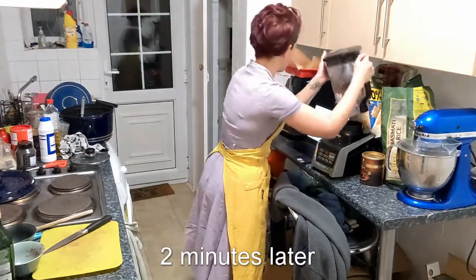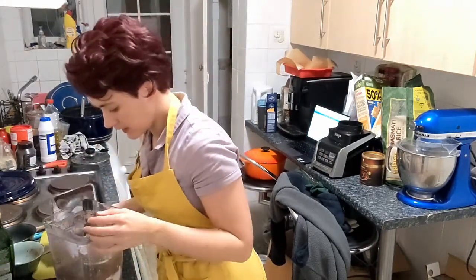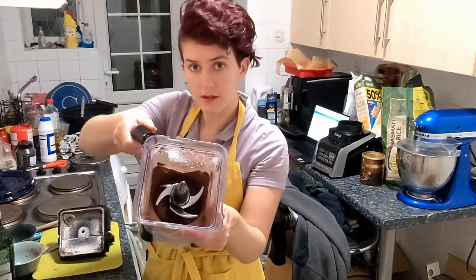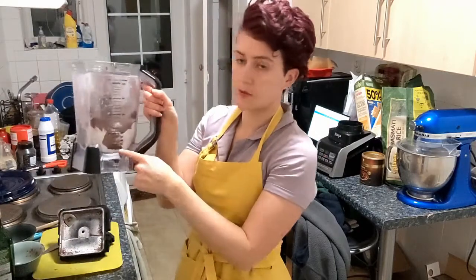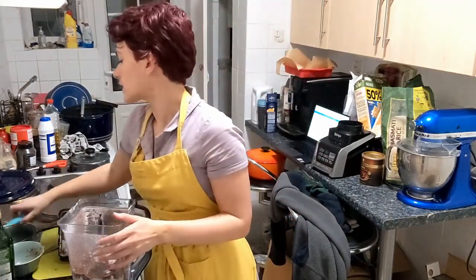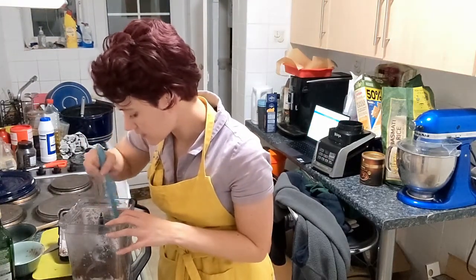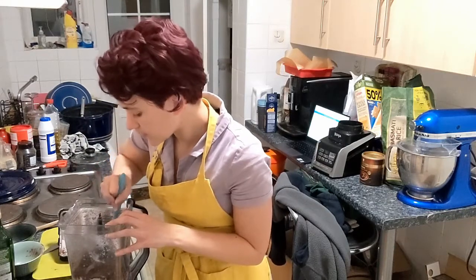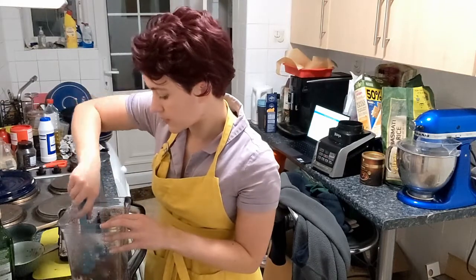Alright, to say that was on high for 2 minutes. As you can see, it's all kind of ground to the bottom down in there, and you can see a little bit of the sugar and hazelnut still around the edge, so I'm going to just make sure that kind of gets mashed up in there with everything else.